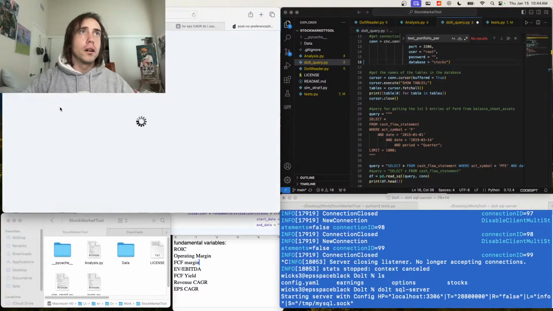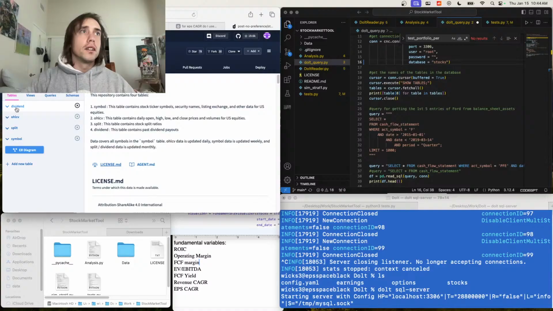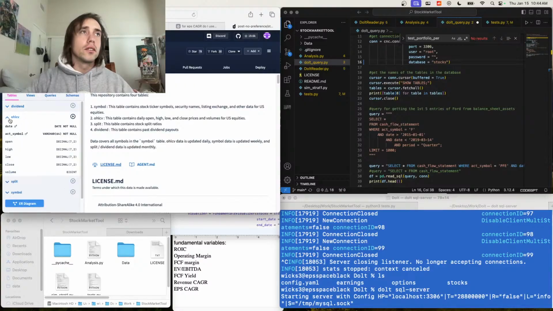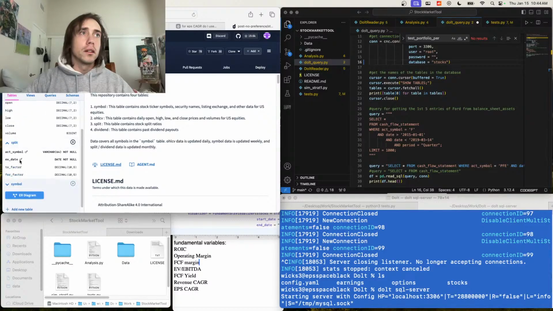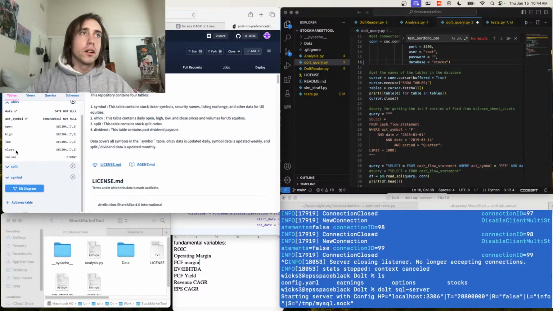Here it is, stocks. Dividend, OHLCV, open, high, low, close, volume, split. So I guess it takes into account all stock splits, symbols.